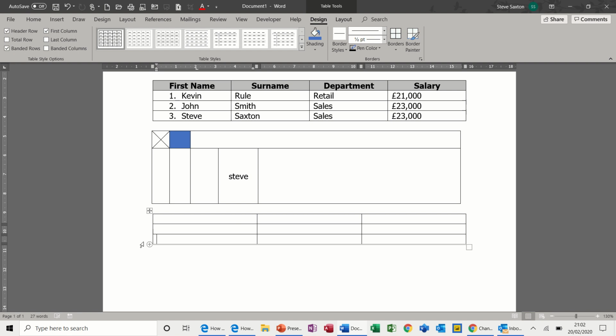To get it to go to the tab, you have to hold the control key down and press tab, and then it will stop. Then press tab again, it jumps into the next one, control tab, it will stop, press tab again, jumps into the next one, control tab, it will stop, like so. That's how you have to do that if you wanted to use tabs within a table.